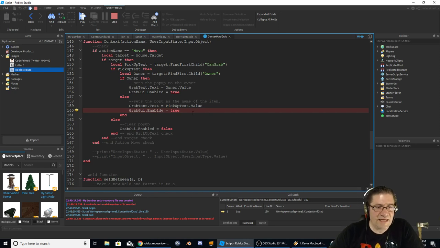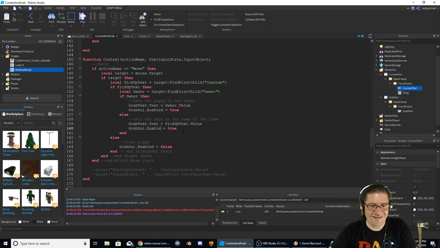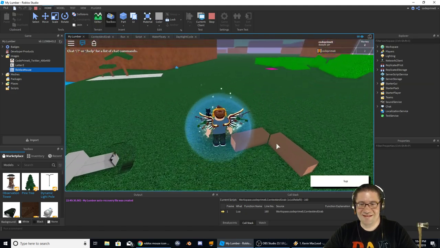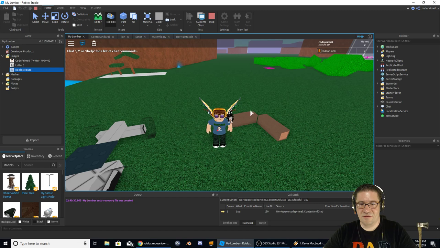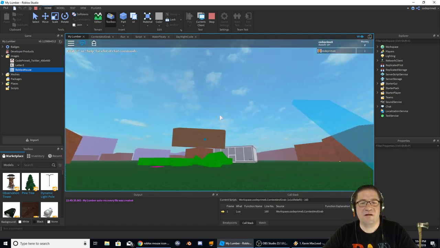What happened? Enabled. Well, at least we know that we're going in the right direction. Enabled. There we go. Fine. Yep. Nice. Uh-oh. Wait, what?